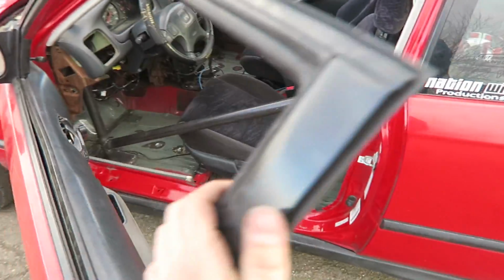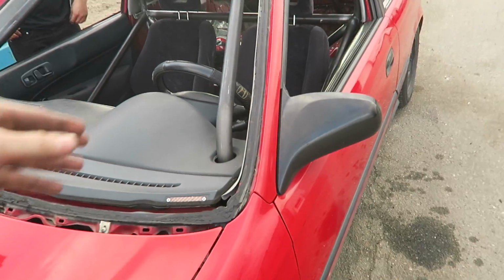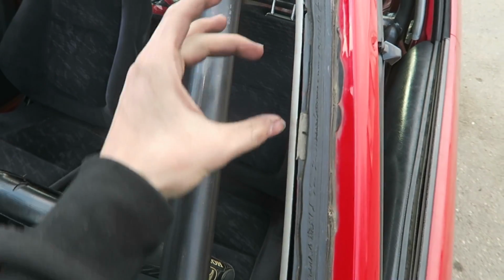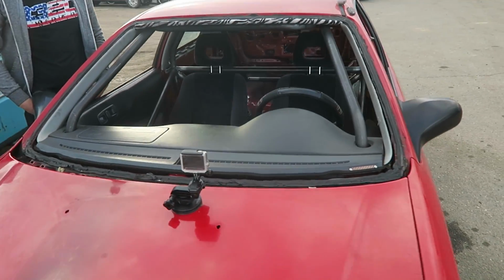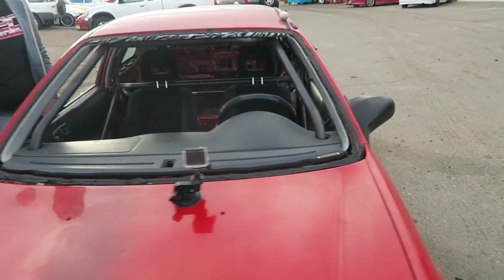Alright, so here's what we're gonna do. The cage isn't 100% done yet. The outline of it is done, but I still want to do some plates right here and then use a dimple die to add the holes, and it'll give it a nice look. So we are going to wait on that, and the windshield is still out, but I want to try driving the car with no windshield just to experience it.